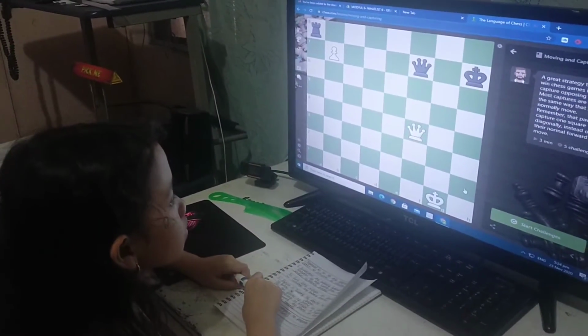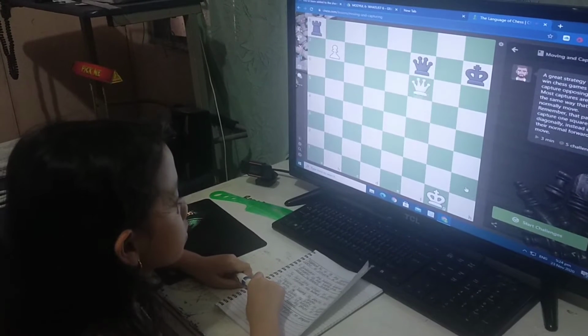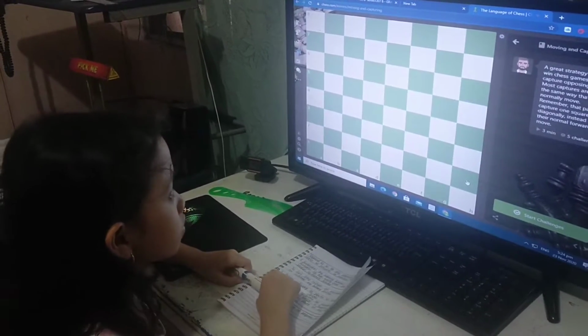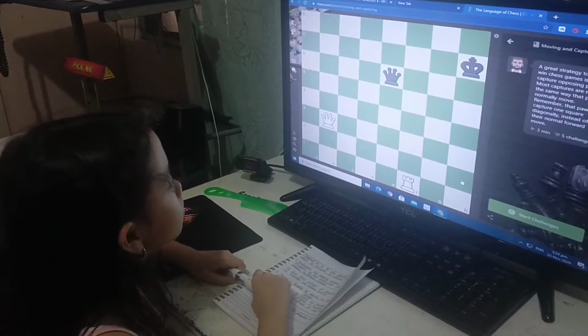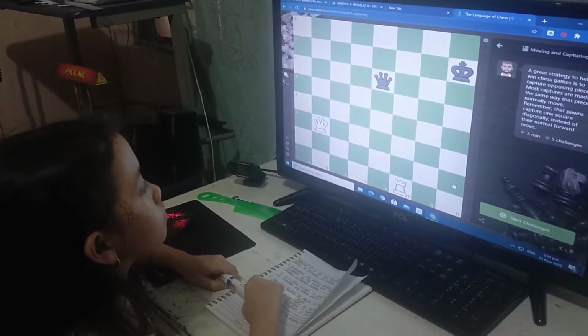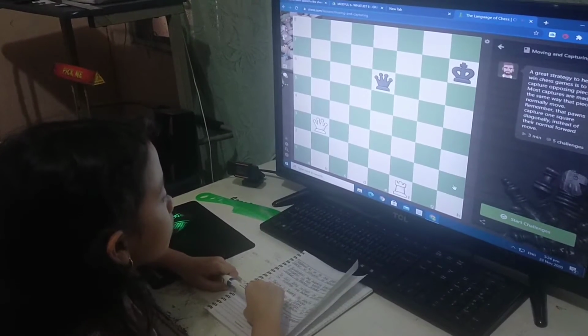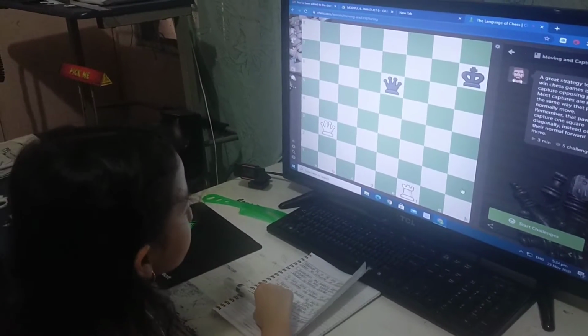That being said, if you can capture more of your opponent's pieces than they capture of yours, it's going to be much easier to win. One question about capturing that we haven't answered is, how do you notate a capture? Let's say in this position that you plan on taking the black queen with your queen on b3.